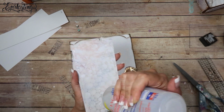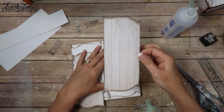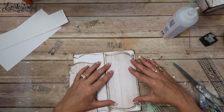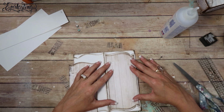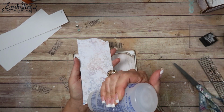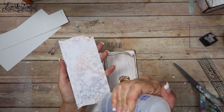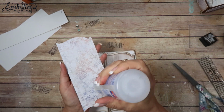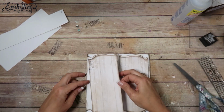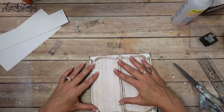So I'm just going to put some glue on there, you don't have to go crazy, and it gives you a little bit of wiggle room. I meant to buy a new bottle before I started this, but I forgot. So I might be struggling with it just a little bit, but it's okay. All right, I want to go ahead and put these down because I want to put my doors on. So, I mean my drawer pulls, my handles. What are they called?